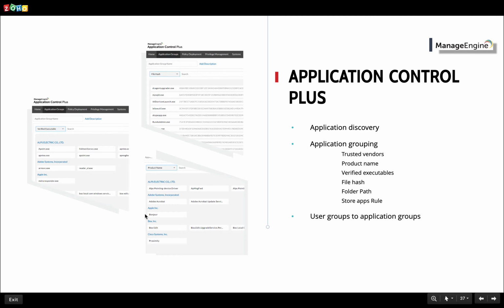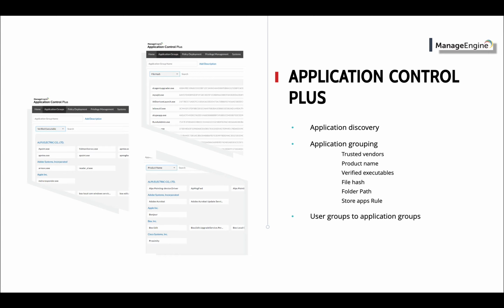Grouping software can be done via trusted vendors, for example Microsoft, or by product name. If you want to whitelist certain products from the same vendor, this type of policy can be opted for instead of the trusted vendors rule.